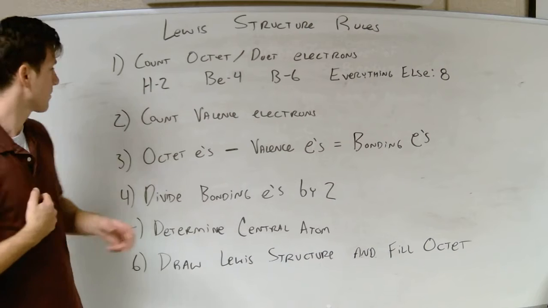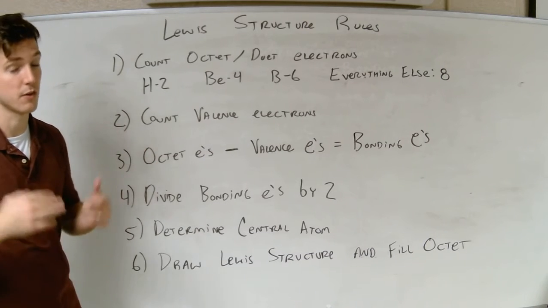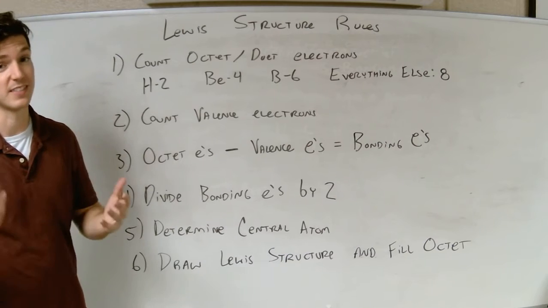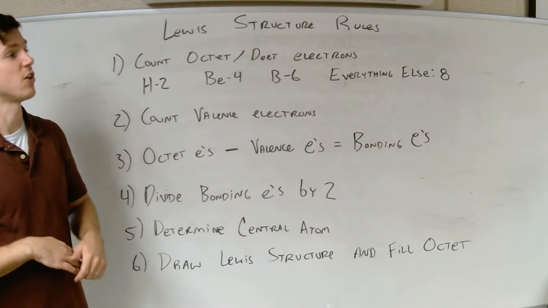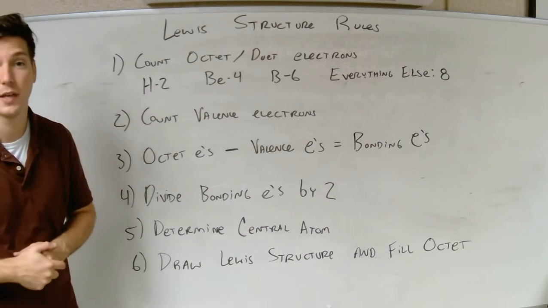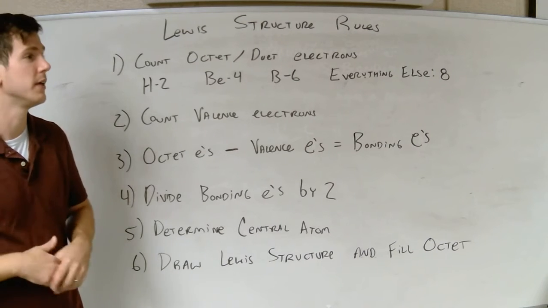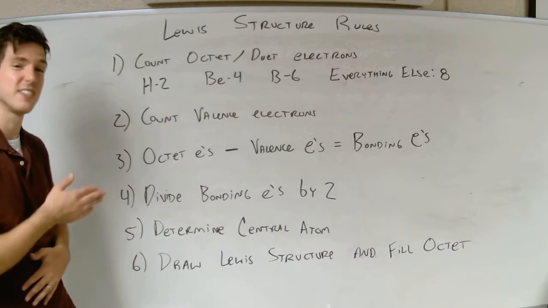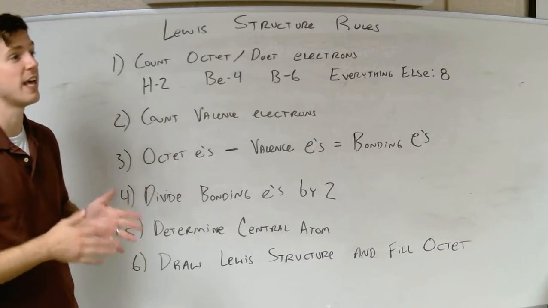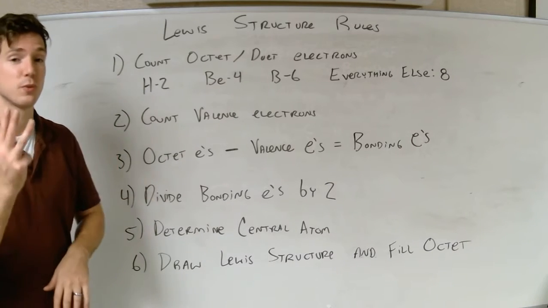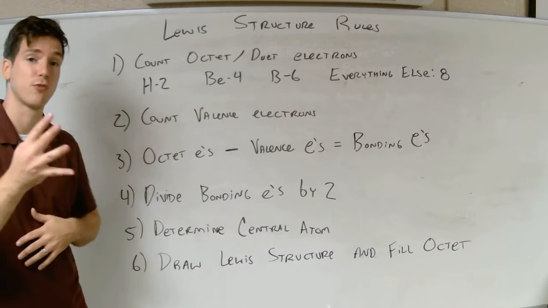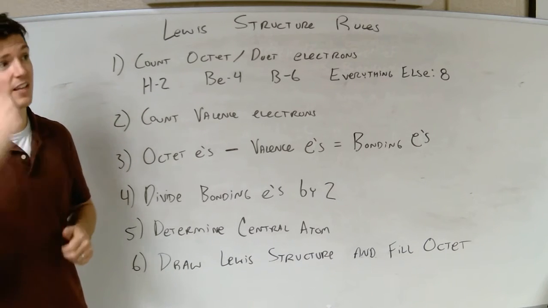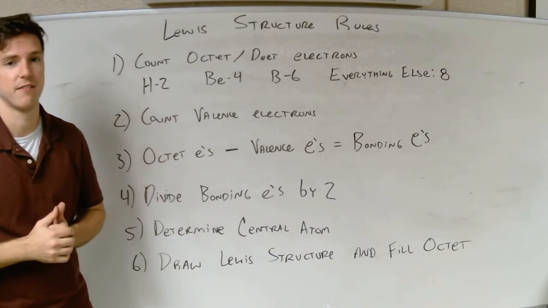Rule 2 is we got to count our valence electrons. And remember, our valence electrons are based on what column it's in. That's the easy way to determine it. So in column 1, lithium has 1 valence electron, sodium has 1. In column 2, magnesium has 2 valence electrons. We skip those transition metals and we hop over to boron. It has 3 valence electrons. Carbon's column has 4. Nitrogen's has 5. Oxygen 6. Fluorine 7. And all those noble gases have 8 valence electrons.